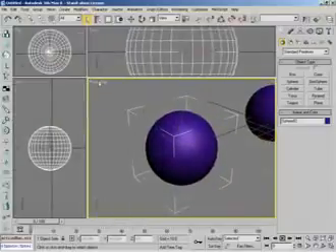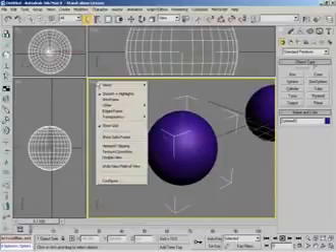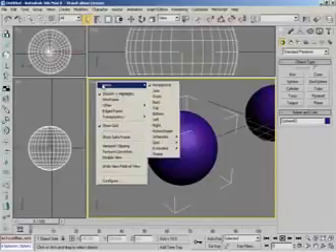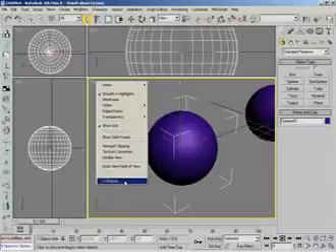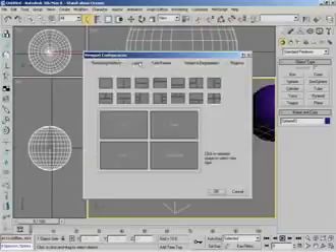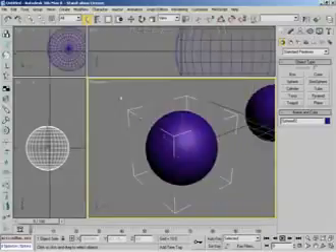Right. Well, okay, what you do is you right-click on one of the words in one of the viewports here, and you go down to configure. And now you can go down to layout, and now you have all your default layouts. Wow. Yeah. Very nice. So let's go back to here, click on this one, hit OK, the four-view, and my bad. And we've got our four-view back.